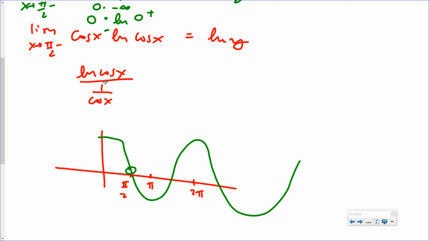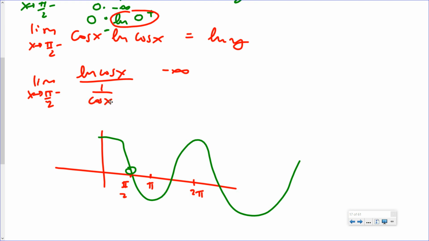Do you agree? Because if I re-multiply that, wouldn't that come back up here? Okay, so make sure algebraically your expression's correct. Okay, and this is what I have. And if I plug in pi over 2 here, I already decided that when I plugged in the ln side, when I plugged in pi over 2, I got negative infinity. When I plug in pi over 2 here from the left, what's going to happen?